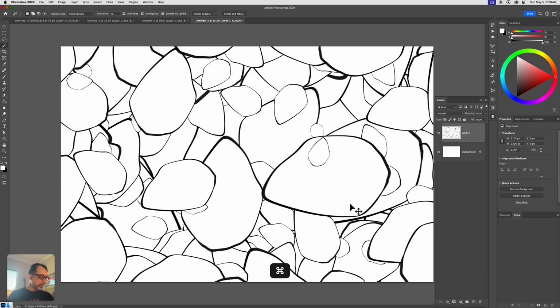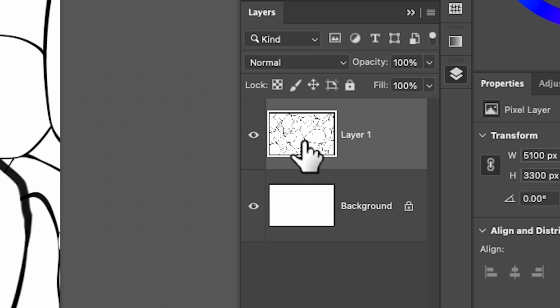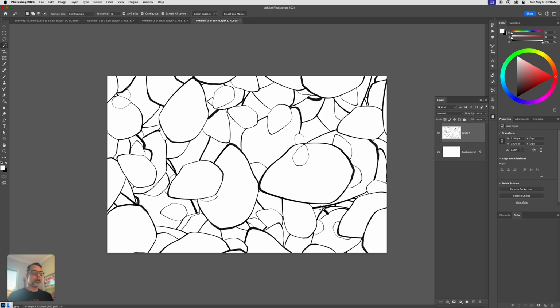Now, the interesting thing about this is you will notice here in the thumbnail that the rocks or the asteroids all have a white background. And typically when we color, I like to go ahead and have the colors on a separate layer from the inks. So what we're going to do is we're simply going to use the magic wand tool, and we'll click on any one of the white openings that's in this composition.